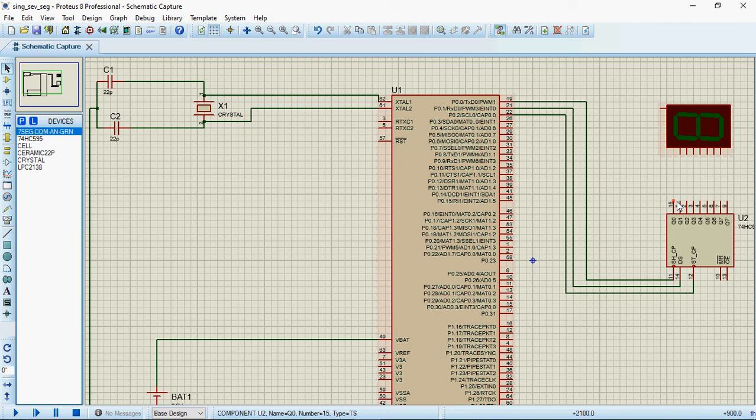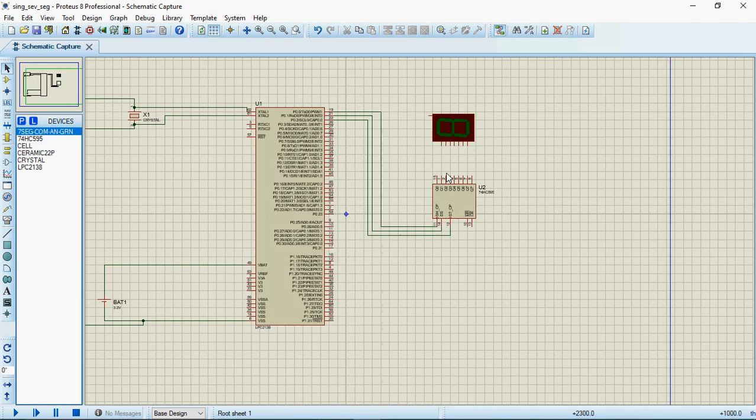And the connection between your shift register and your 7-segment module: Q0 to A, Q1 to B. The 7 segments are shown. Now the DP pin is not shown here, so I'll connect the lines accordingly. So Q0 to Q6, that's the connection. Since I'm not using one more 7-segment, I don't require one more shift register. So that's the connection. Hope this is okay.